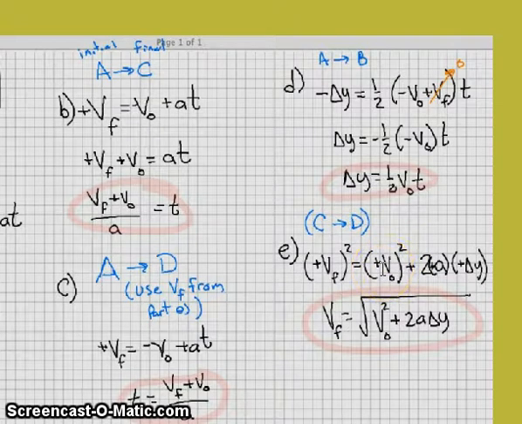So just keep in mind that I chose from C to D, but there's no reason I had to do this. This is just a choice that I made. So again, solving everything out here, it looks like I'm going to end up with this here. So let's look at putting the numbers in and check out how that's done.